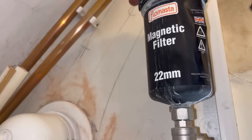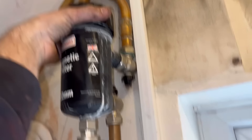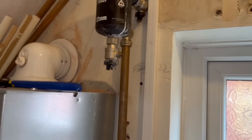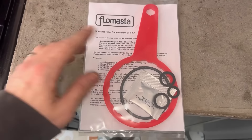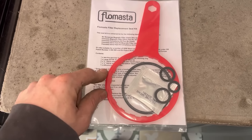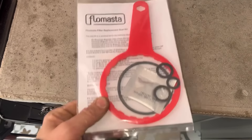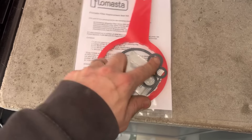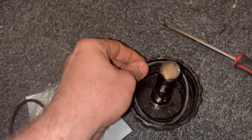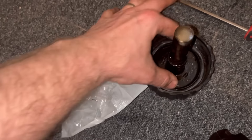Bloody hell — of course it's never been serviced. It probably has, probably just on the filter system. That's it now. I'll replace the O-ring in there, keep that clean. This is the Flowmaster seal pack — you can't actually get this from Screwfix even though it's a Screwfix product. You have to get it off eBay — it cost me £13.50 with delivery. You get a new handle, new big O-ring, the O-ring for the dump valve, the ones for the two connections, a bit of silicone grease, and all the instructions. Pretty straightforward — take the canister off, get the O-ring on. There we go, get that back in.